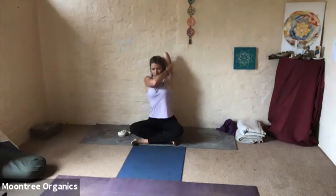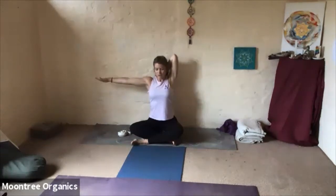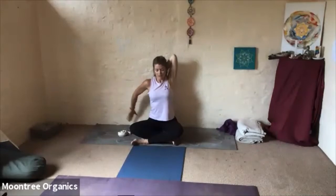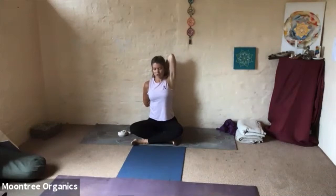Reach up into that elbow, lift your chest. Bring the other hand down, palm facing down. Keep lifting your chest. Turn the thumb down to the floor and bring the arm behind you. It's a nice, safe way to access movement in the shoulder. And then once you're in this position, just hold and breathe.